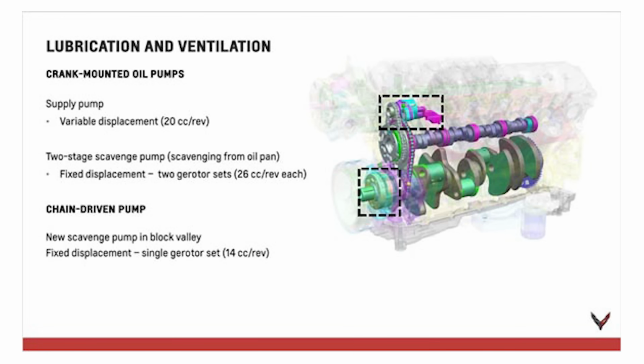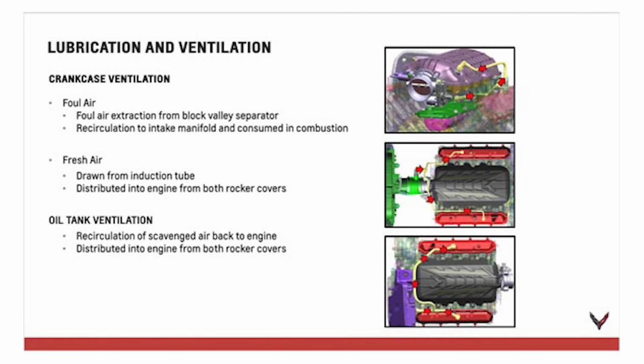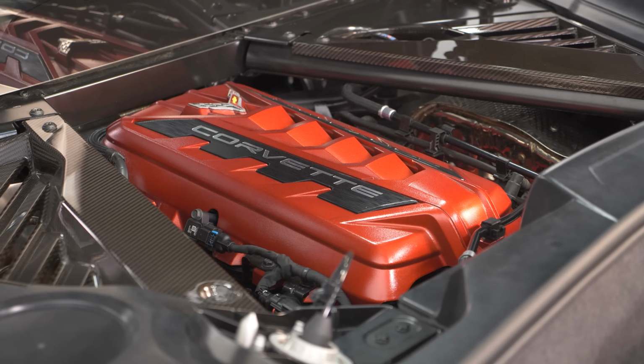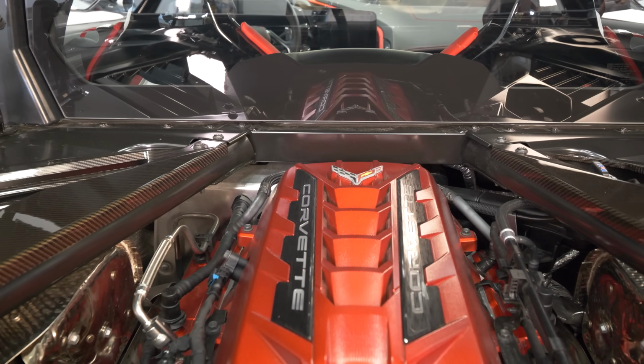Yep, and their design goal was to be able to hold more than 1 G, not lose any oil pressure in 360 degrees of movement versus just front and back. Any direction. In theory, you could drive this car upside down. Okay. When it comes to the oiling system as well, because there are 3 pumps, it's far more effective. And the heads of this motor, the valve train, does not have any of the blowback from before.